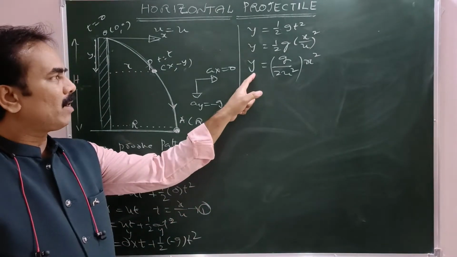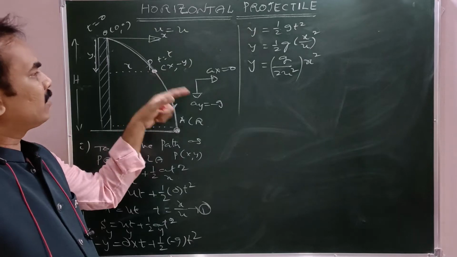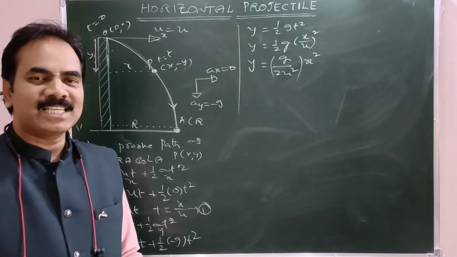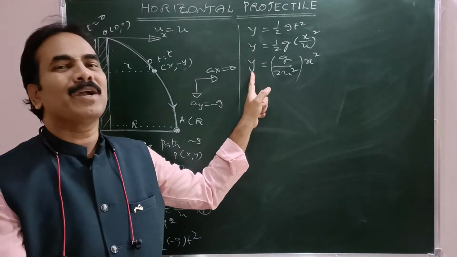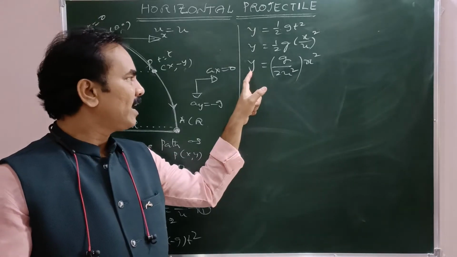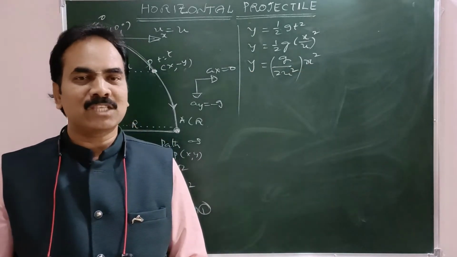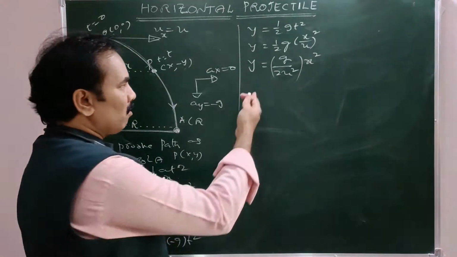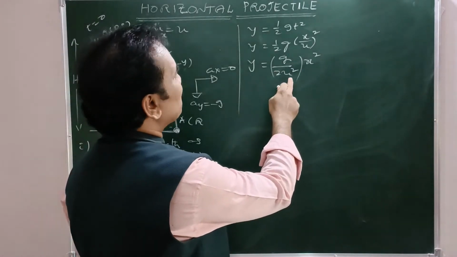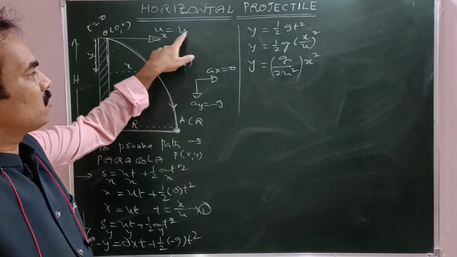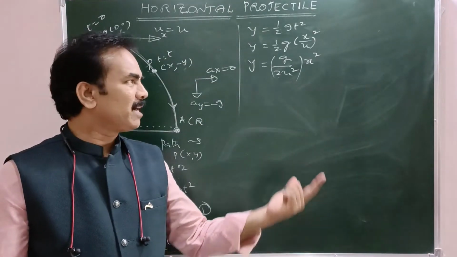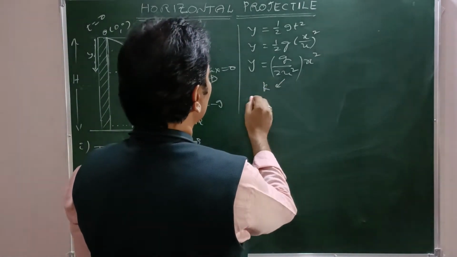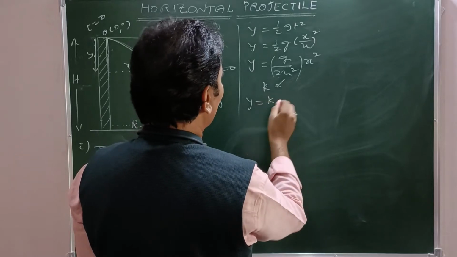Am I right? As the body moves in air, with time both x and y change, but here time is not there in the expression. Individually both x and y change with time, but we are not showing time in the expression. We are showing variation of y with respect to x. That's the equation of the path. So g is constant, 2 is constant, u, velocity of projection, is constant. So g by 2u square is one constant. Replace g by 2u square by writing some constant k. So y equal to kx square.